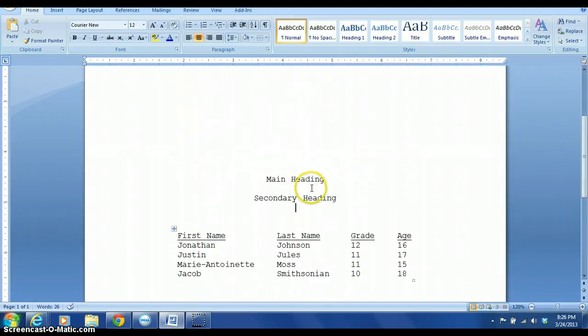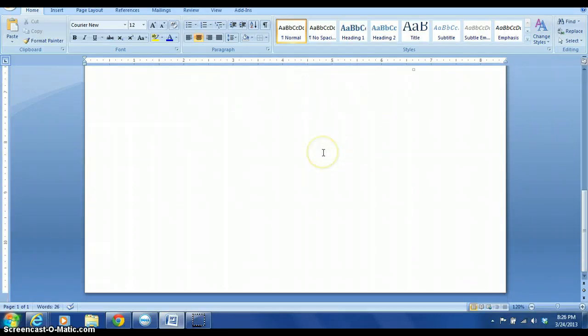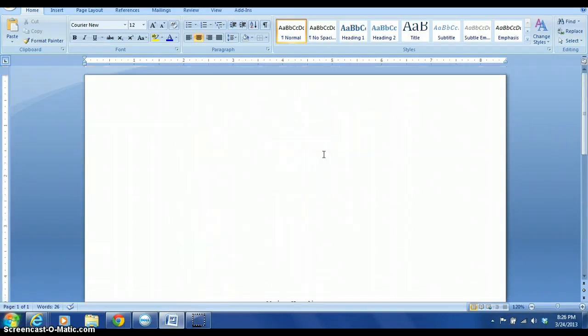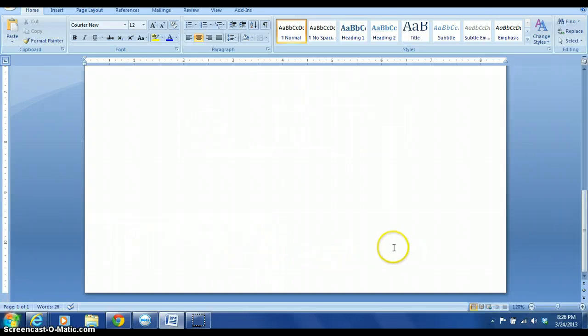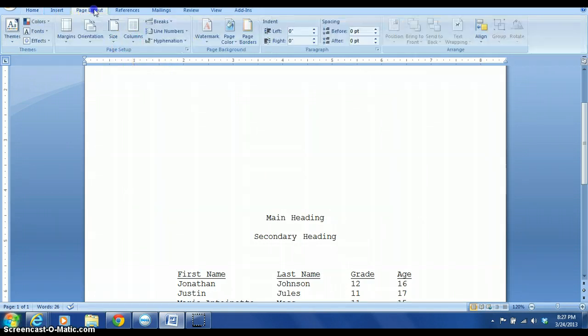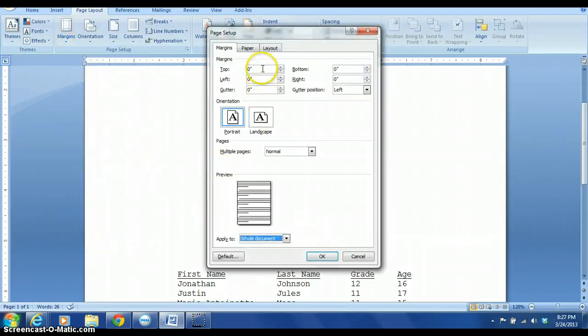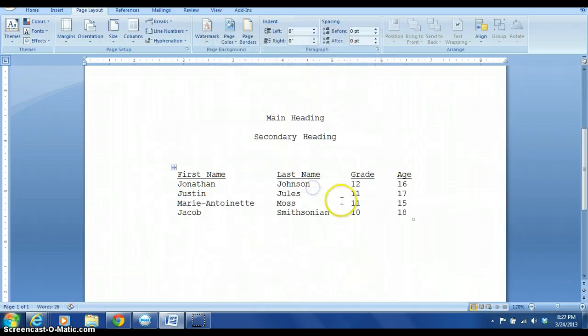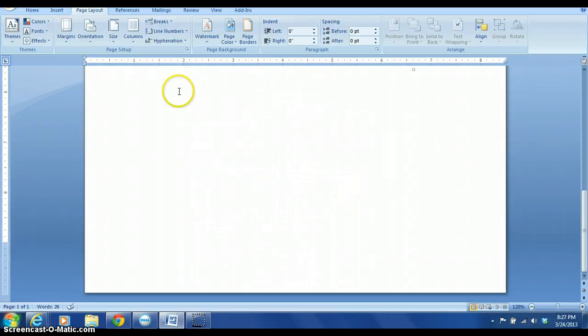Alright, now it's always good to put in a footer. And if you put in a footer here, what will happen is it will throw off your vertical alignment. And the only way you can get it to work where it doesn't throw off your vertical alignment is the same thing you do to the top, you do to the bottom. So what I could do is go to page layout and go to margins and custom margins, and I could put my top margin to 1 and my bottom margin to 1, giving me space to put my footer. And I click OK, and so now I can put in a footer.